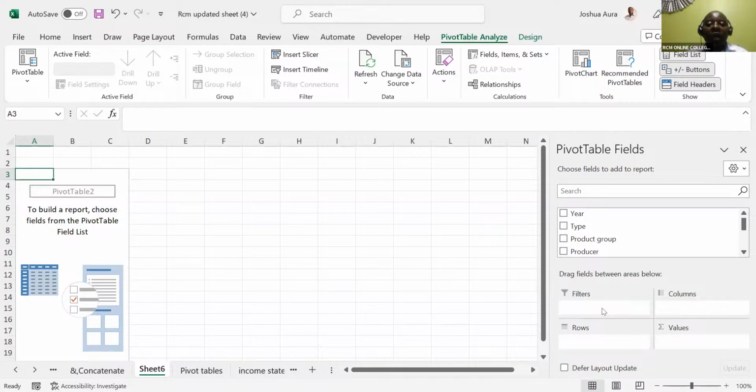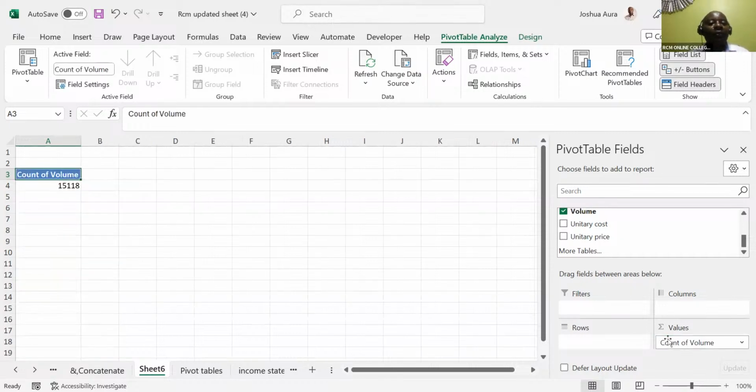There are only 4. Now I pick this volume and drag it using my mouse pad.